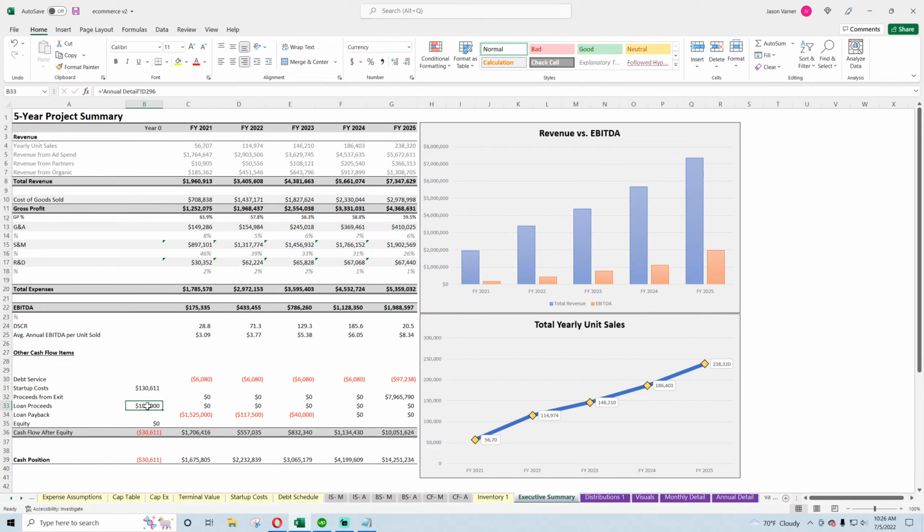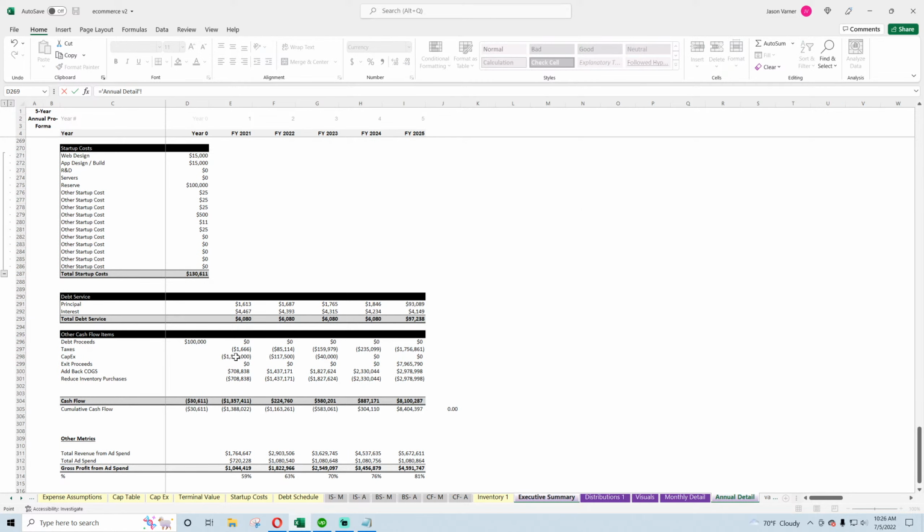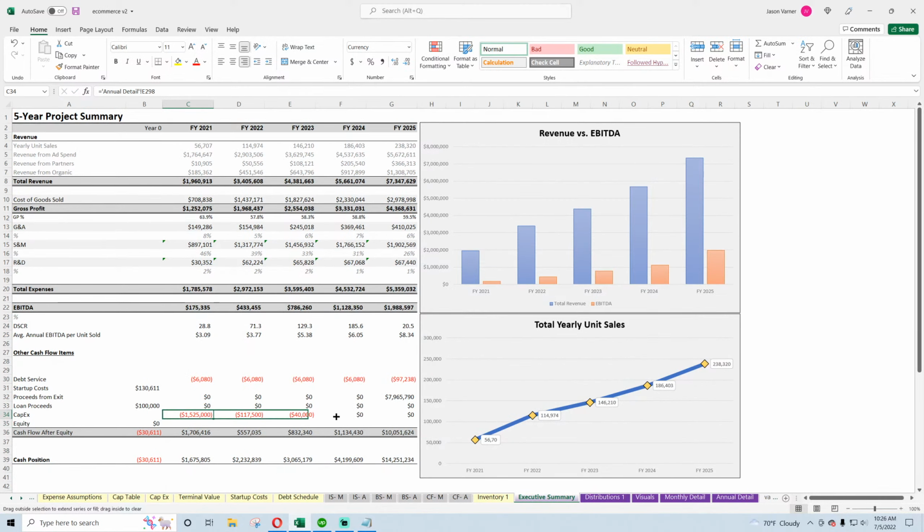Loan proceeds, I believe that's the same. Loan payback, this doesn't exist, but we'll put in here CapEx. Now we also have to add back cost of goods sold, reduce purchases.